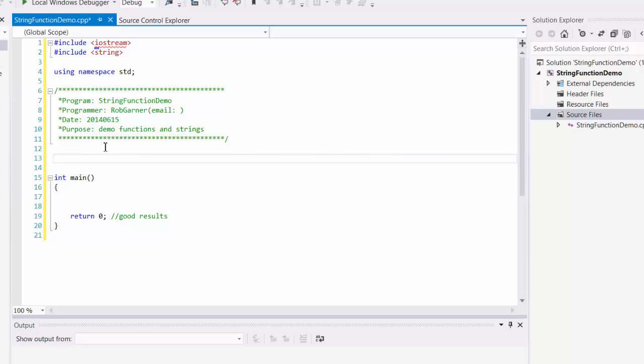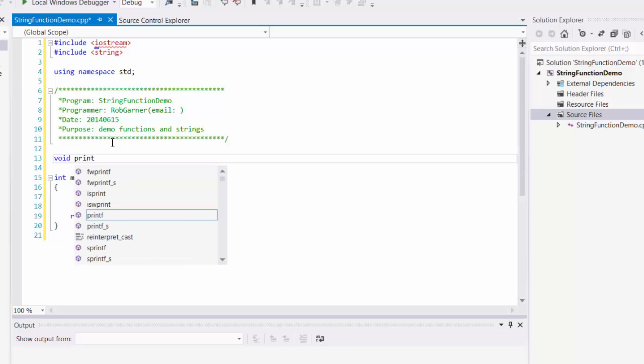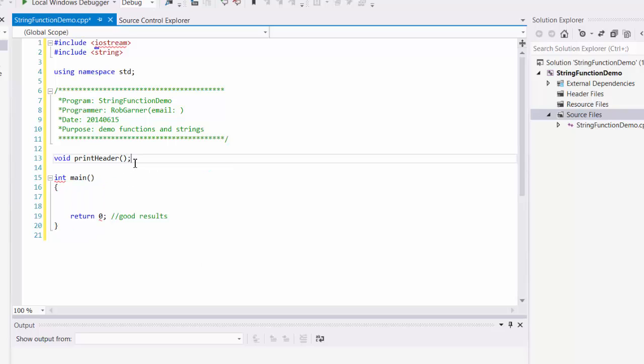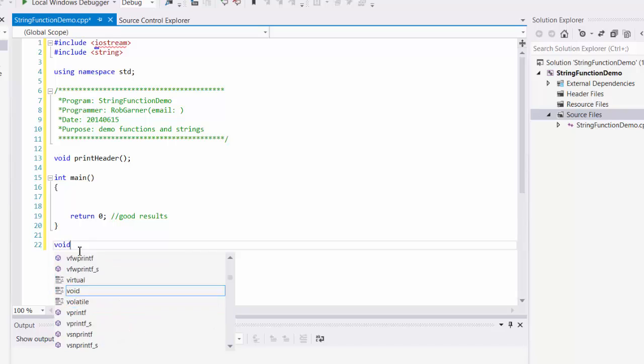In C++, we have to define a function prototype at the top of our code before it gets called. And so we'll declare a function prototype at the top, and then down here below main, we'll actually define our function.